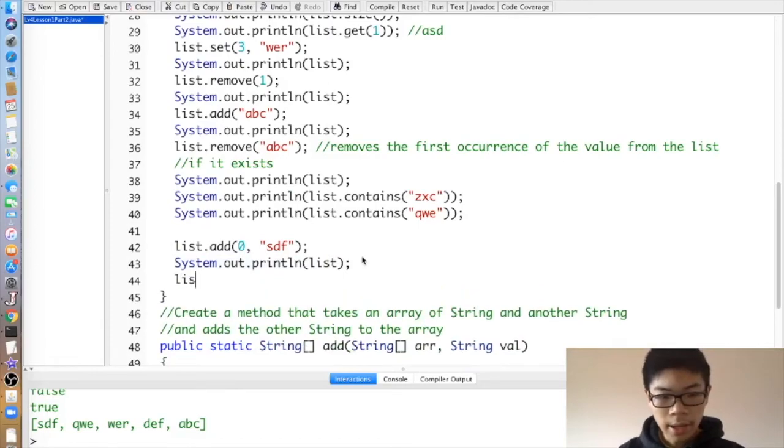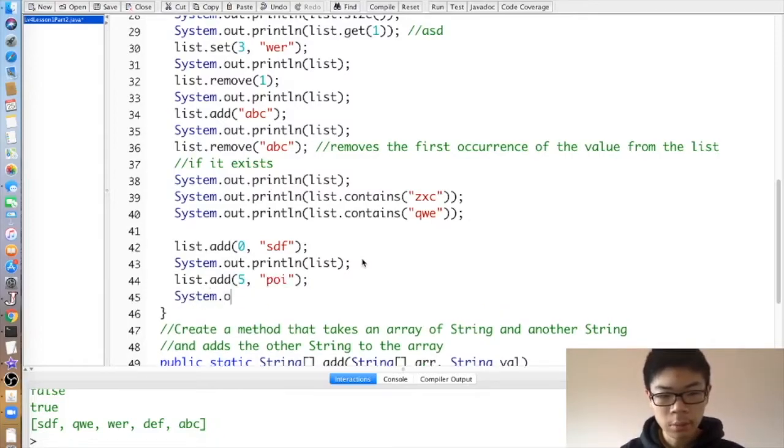We can also add to say location 5 with say POI. Then when I print the list, since this is location 0, 1, 2, 3, 4, 5 would just be at the end of the list. So this would just be the same thing as adding it to the end of the list, so adding without the location.